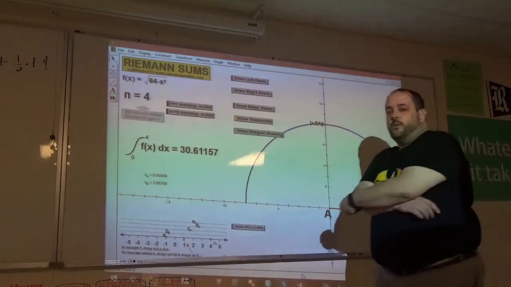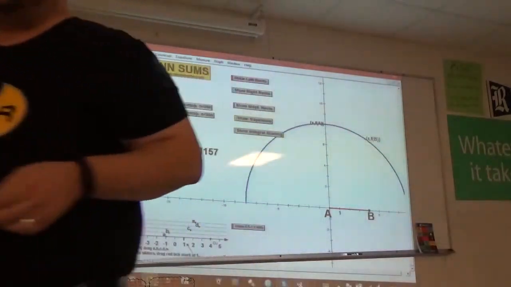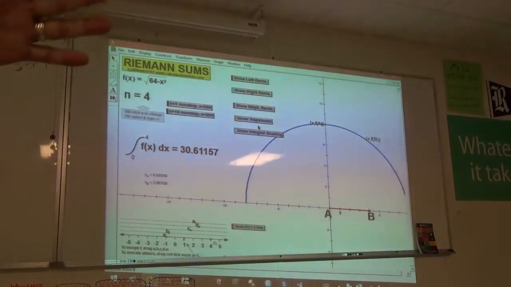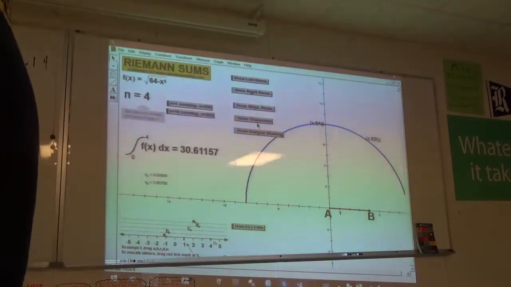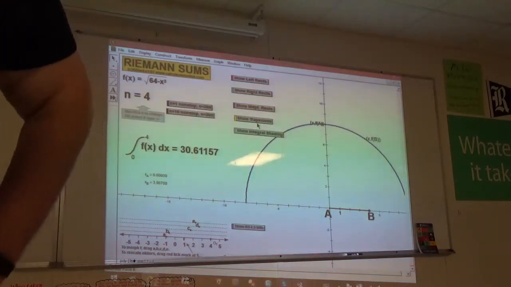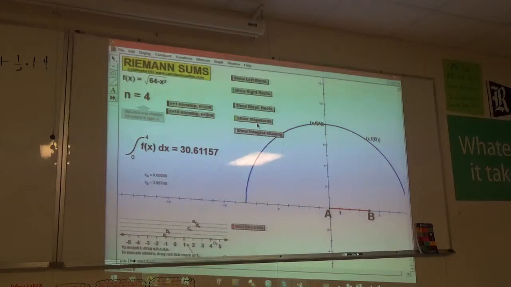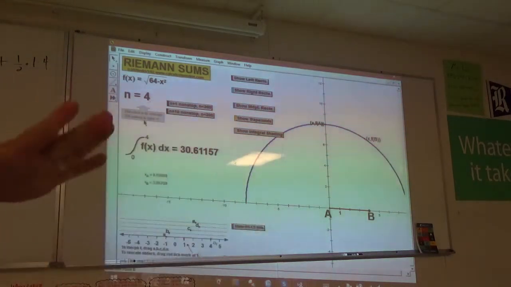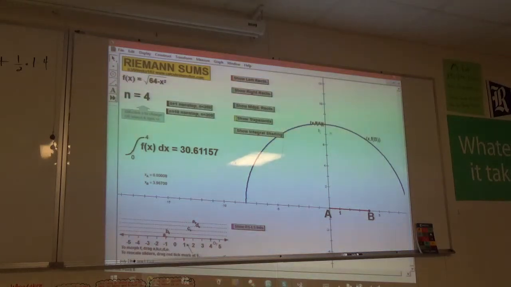All right, so one of the big players in the world of integration is called Riemann, George Friedrich Riemann, who died at the age of 40, which let me tell you, that's not old. That's not old at all. 40 is very, very young. You need to know that. On this side of 40, 40 is very, very young.